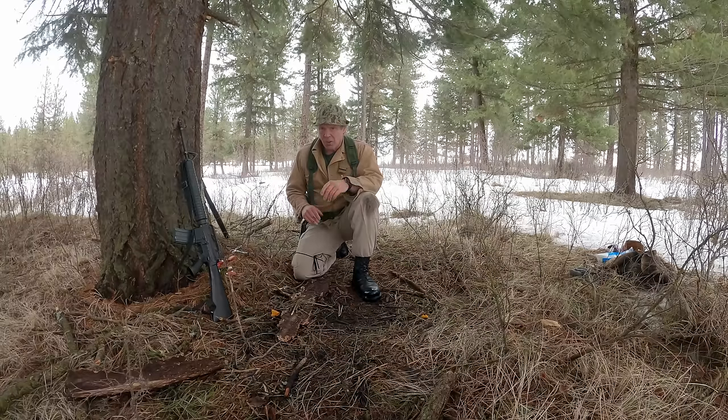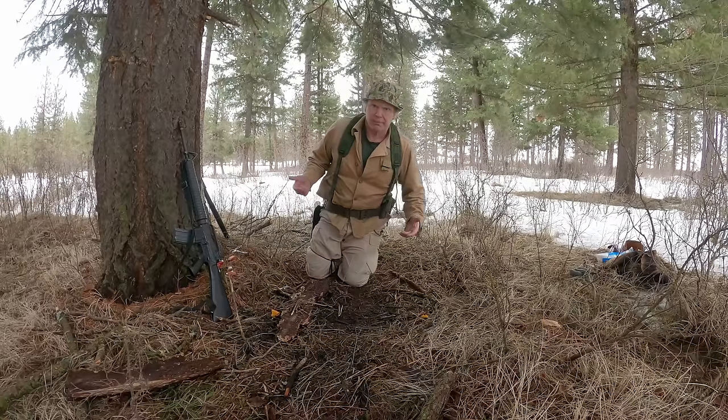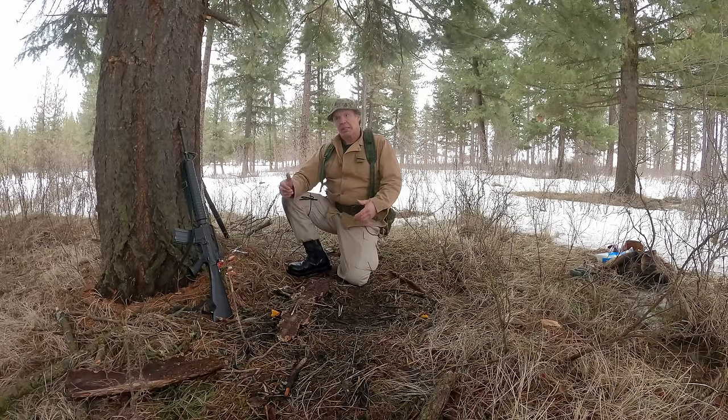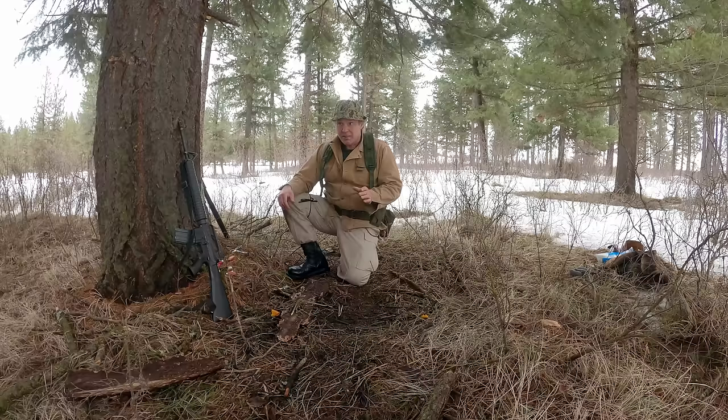Now, recently someone contacted me and told me that in the state in which he resides, when you're hunting deer with a rifle, the law only allows you to have 10 cartridges on your person. So like 5 in your gun and 5 in your pocket. Now that does not make any sense to me, but that is what is reported to me to be the law in some jurisdictions. When you're only allowed to have 10 rounds, I'd be really reluctant to start tearing them apart.